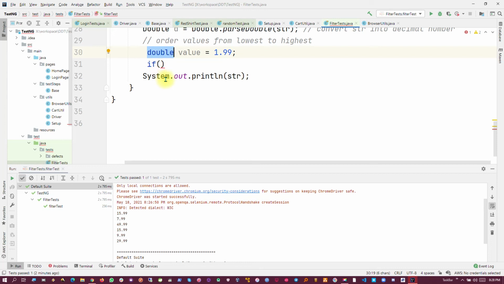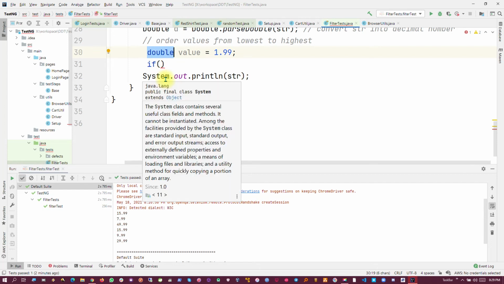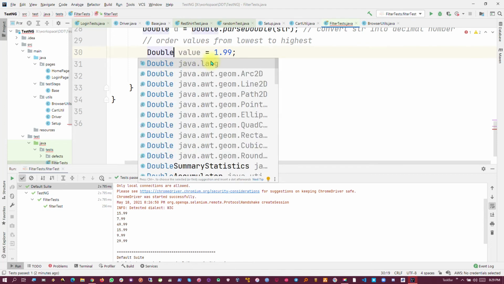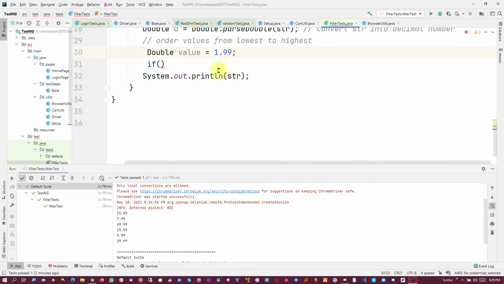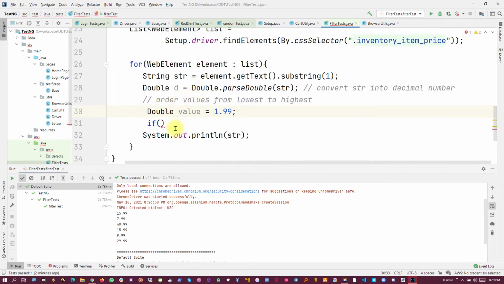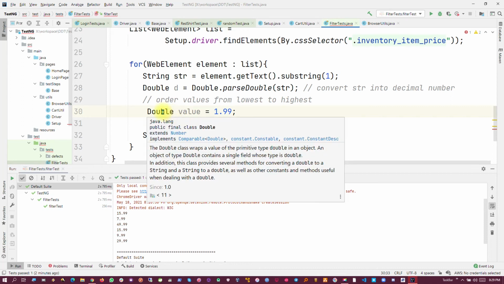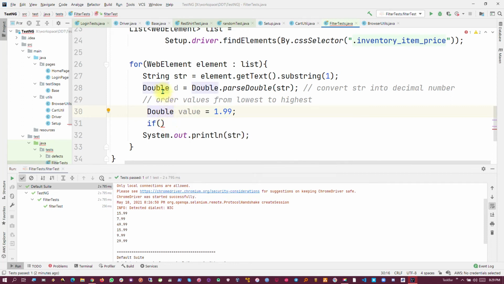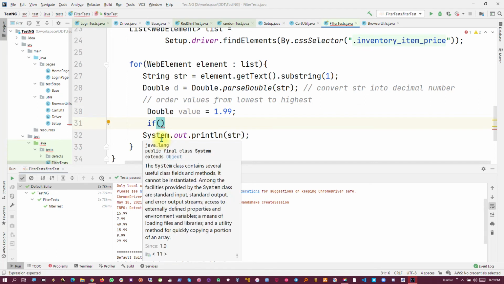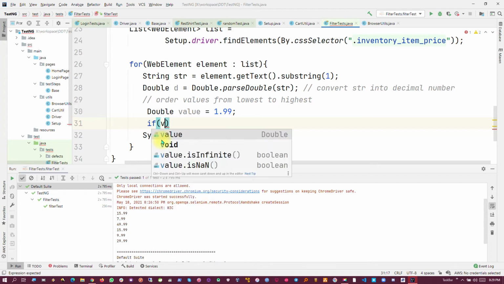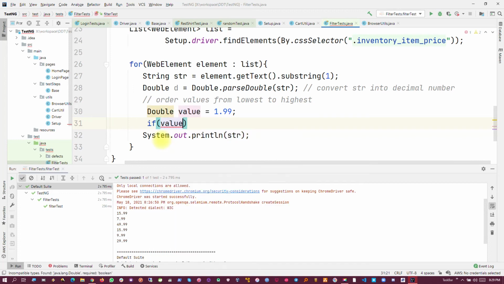And now let's use the same type so you are not confused. But they're getting auto-boxed whenever you use lowercase or uppercase. Java can handle that. Now, let's say if value is greater than D. What do I say here?